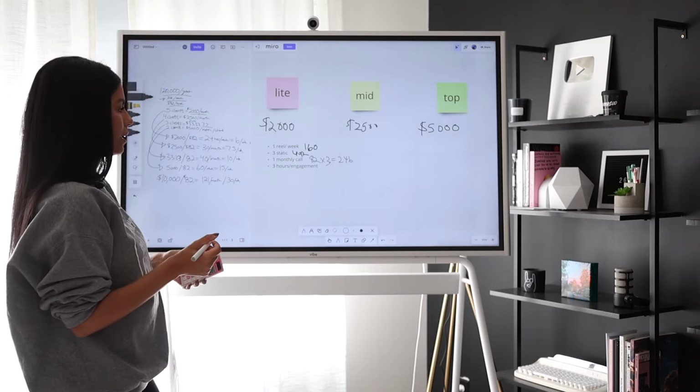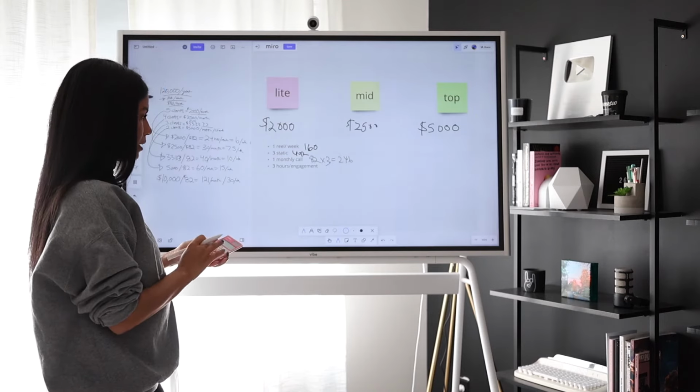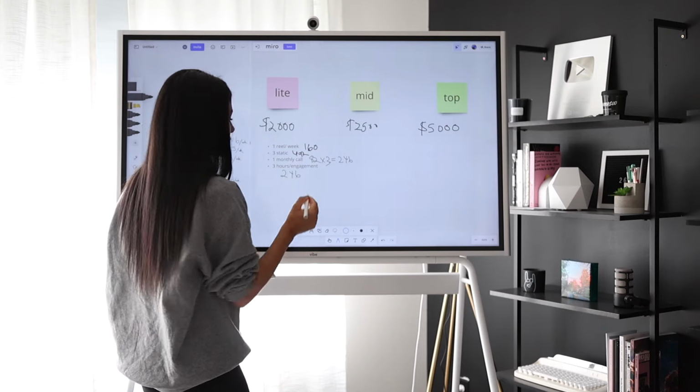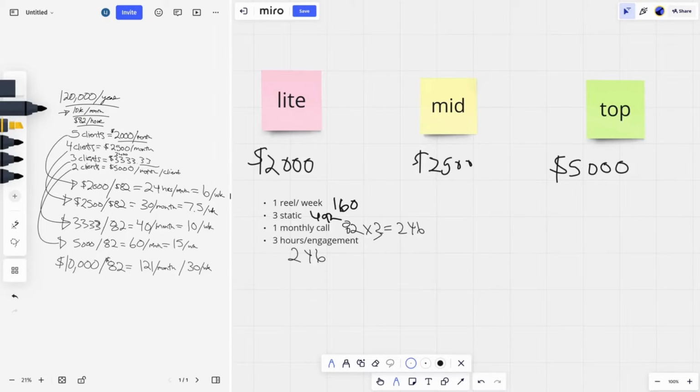So we'll do that. And then 3 hours per engagement would be the same number, 246. So we're going to add all this stuff together. 246 times 2 equals, plus 492 equals, plus 160 equals.